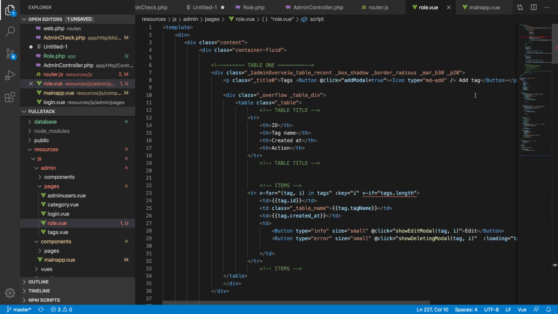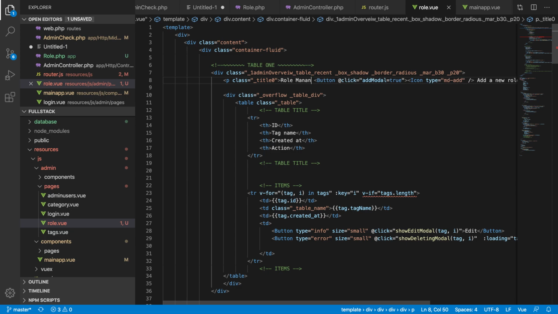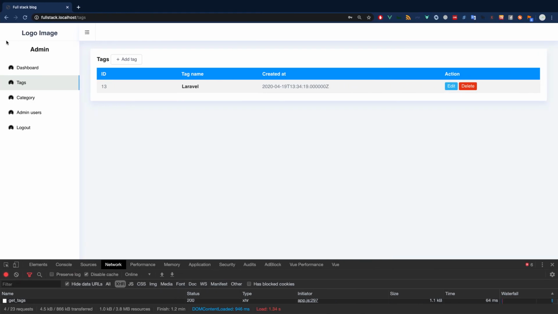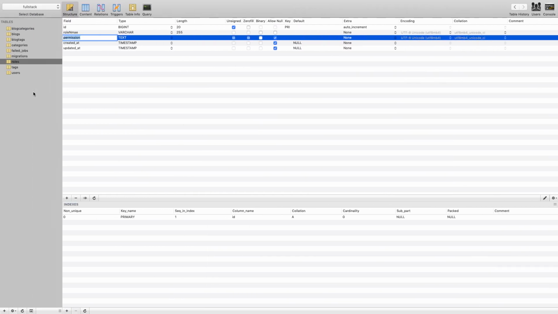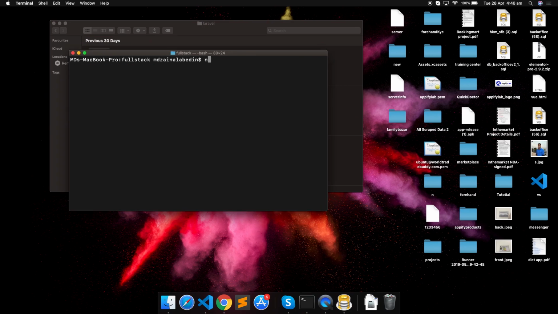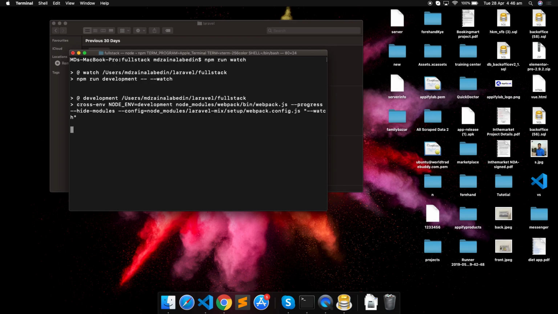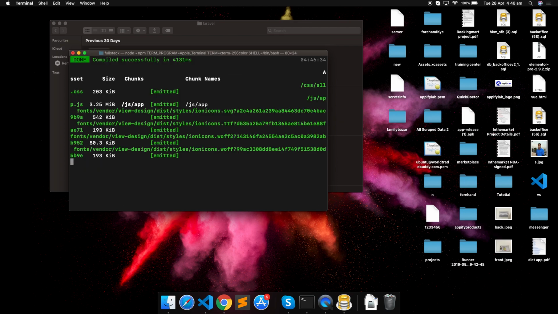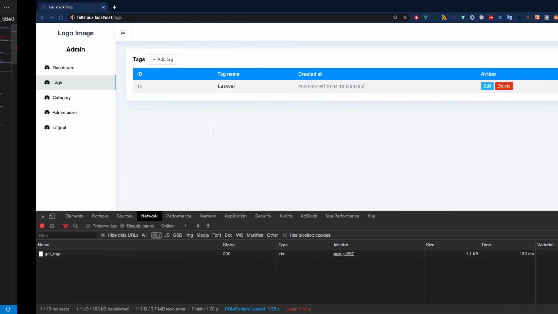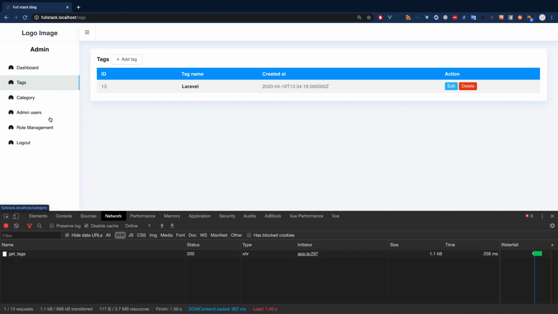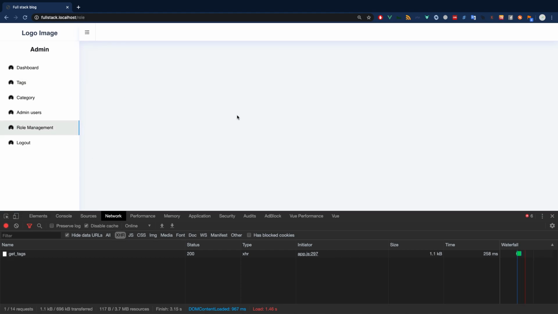And here we can say add a new role, and we can say okay, that is rule management. So far so good at the moment, and we have not run our project yet, so let's clear this out and run this project. npm run watch. And yes guys, I will also deploy this full project. This is one of the projects I will be deploying for my own blog, and then I will also try to make an app out of it, and it will be listed on our company website.